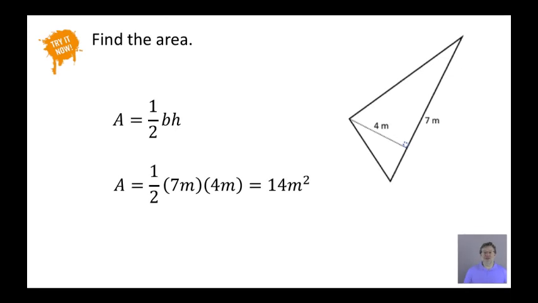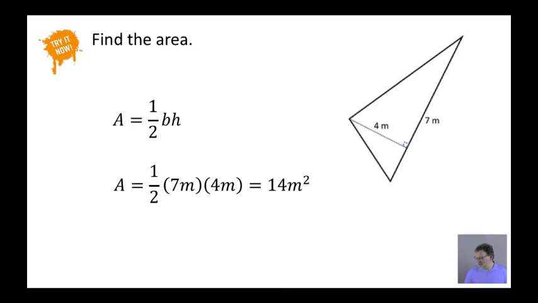Welcome back. Well, hopefully this was pretty straightforward here. You can see that if we were to place the triangle on that longest side there, that side that's 7 meters long, if we placed it on top so that it's resting on that side there, that 4-meter measurement would be the height of that triangle. We have for the measurement of area a base and a height, so we can calculate the area of the triangle, 1/2 base times height, or 14 square meters.